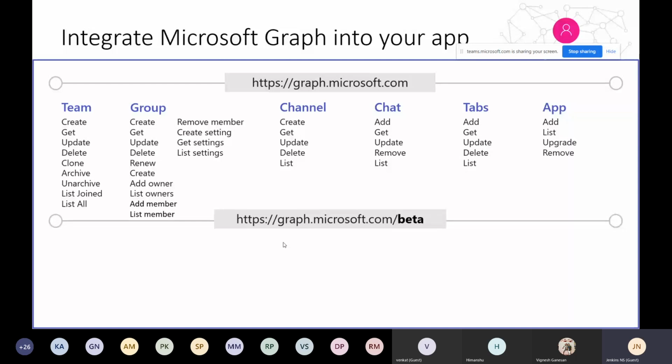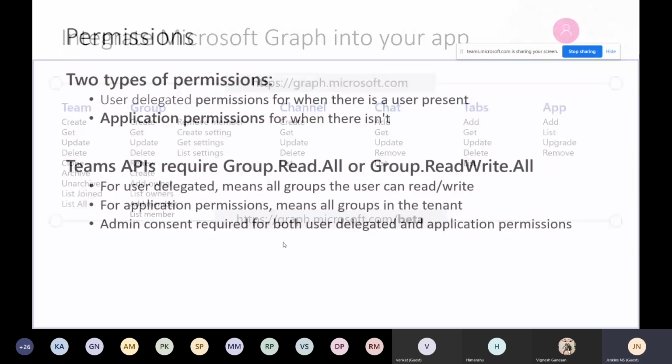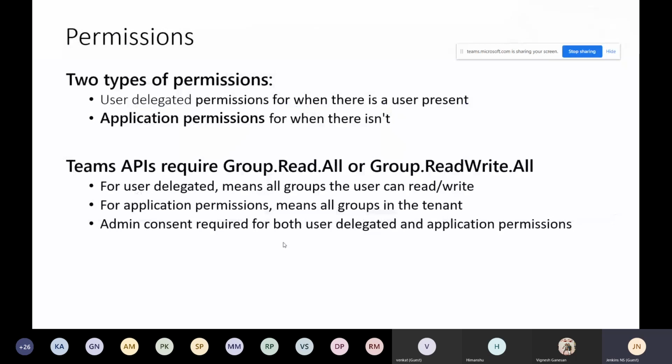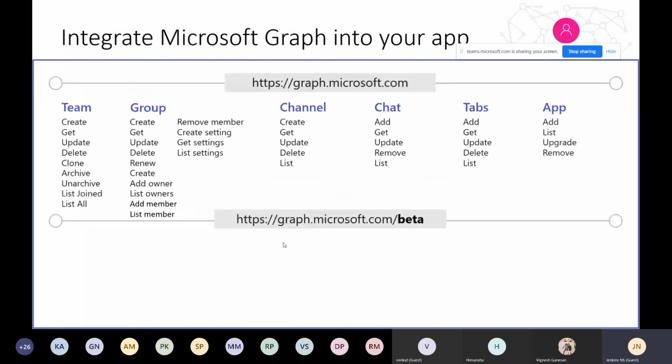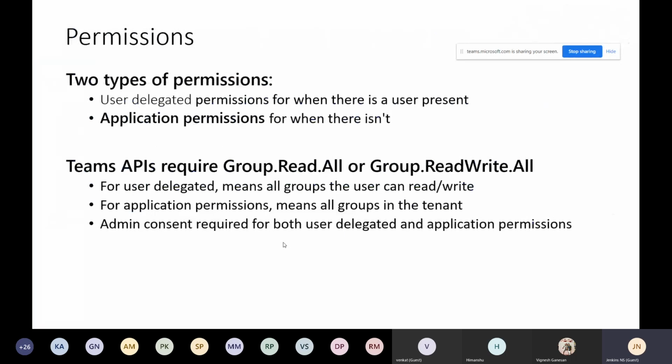You can dynamically create tabs. These are the scenarios you're looking for your applications to execute, like a lifecycle you want to do. Whenever a team is created, when the team expires, when you want to archive it, you need to move it to read only, or you want to add users and different owners inside. These are all the things you can do dynamically. You can utilize this Graph API and implement it, using your Azure Automation or Azure Web Jobs like that.